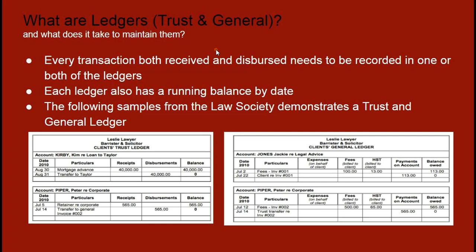So even if you're using a manual system, something for you to keep in mind is that these are some of the particulars that we encourage you to note down so that you can reflect them in those appropriate documents. So the date, the particulars, which is really what was it for. And when we say what was it for, in legal lingo, you may want to boil it down to who was the client and what was the matter. And the third aspect that can give you a little bit more information was the reason behind it.